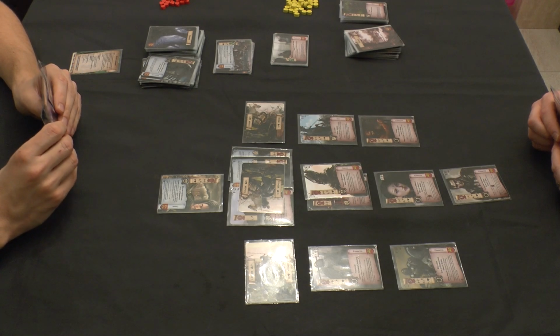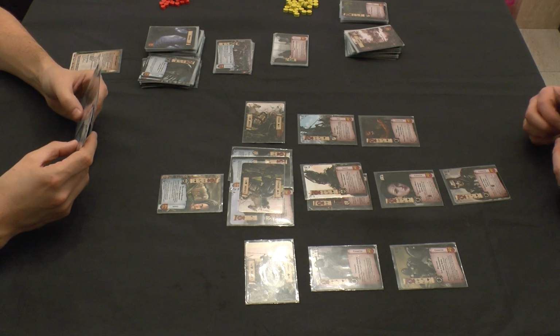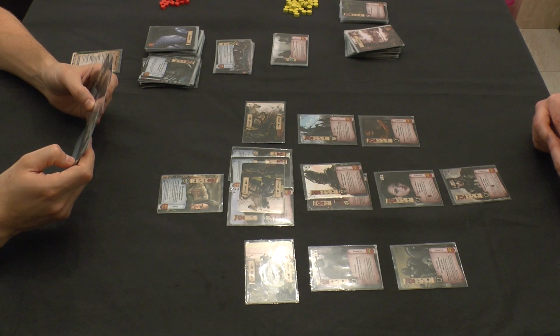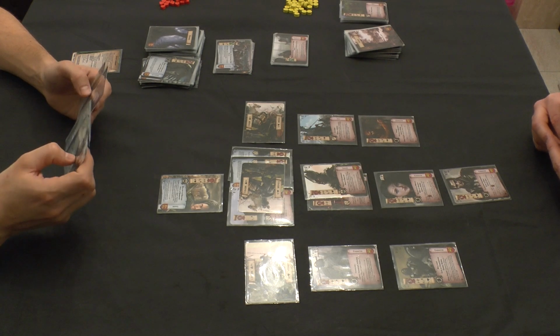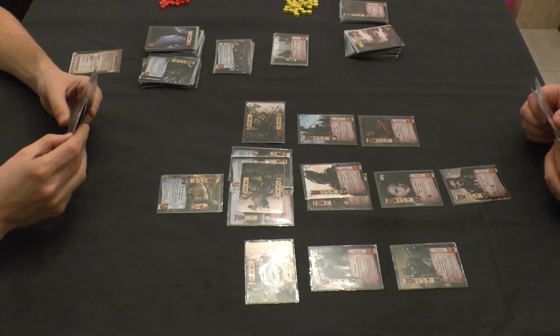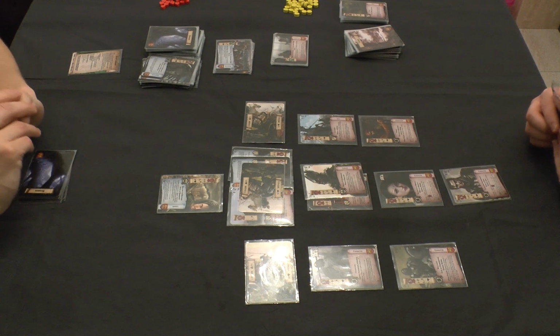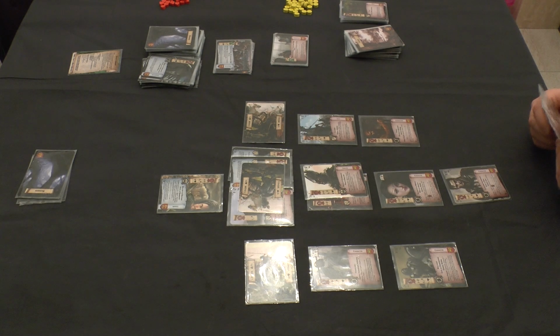So I just need my... Fortunately, I haven't got anything too weighty in the form of might in my hand, so I'm going to pass and hope that something happens. That it doesn't actually mean I just get destroyed. Right. I too will pass, which means you go to the objective phase.